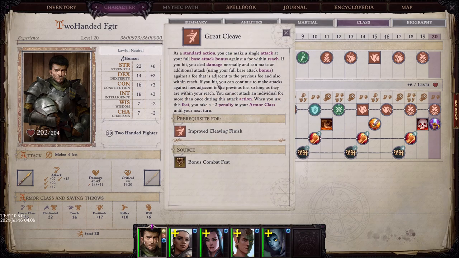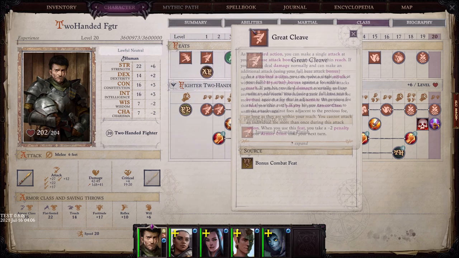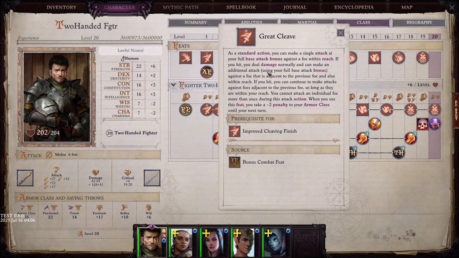Notice for Great Cleave how it differs. As a standard action, the game will make a single attack at the full base attack bonus. Basically, this is a reiteration of Cleave. Keep reading, though. You deal damage normally, bonuses, et cetera and so forth. Now, you hit that foe. Anything else within reach, you hit another guy. You can continue to make, this is where Great Cleave differs, if you hit, you can continue to make attacks against new foes. It doesn't say that part, but I'm adding that because it's important. Adjacent to the previous foe, so long as they are within your reach. Notice reach is important here. You cannot attack an individual more than once, that's why I say new foe, during this attack action.